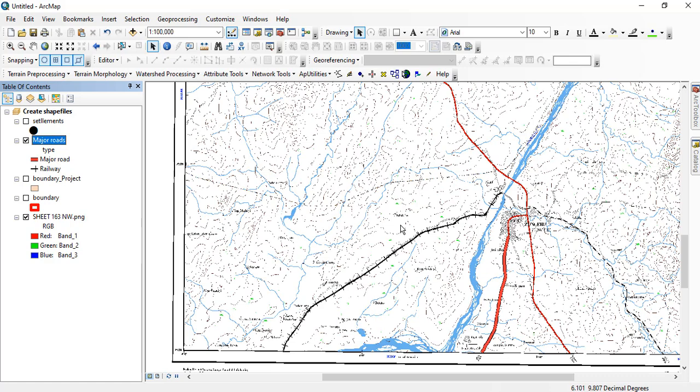So thank you for watching this video. That ends our session on editing shapefiles. And the shapefiles that we talked about, points, we talked about polygons, and now we have talked about lines and how they can be represented differently. So you try it out and let me see the kind of thing that you've come up with. Thank you very much.